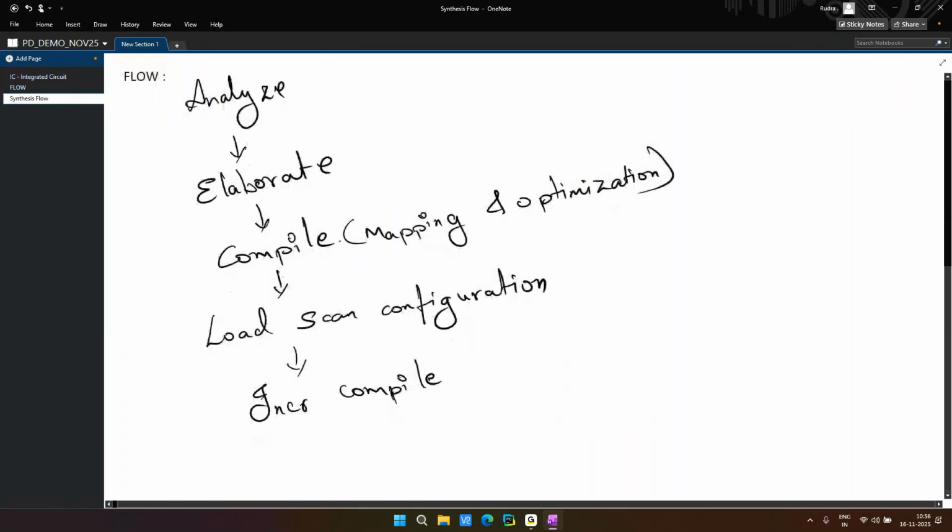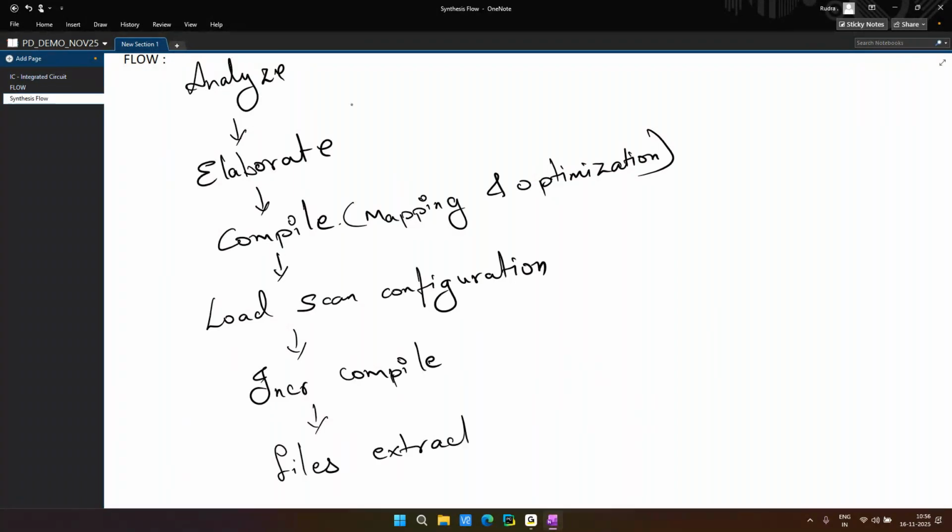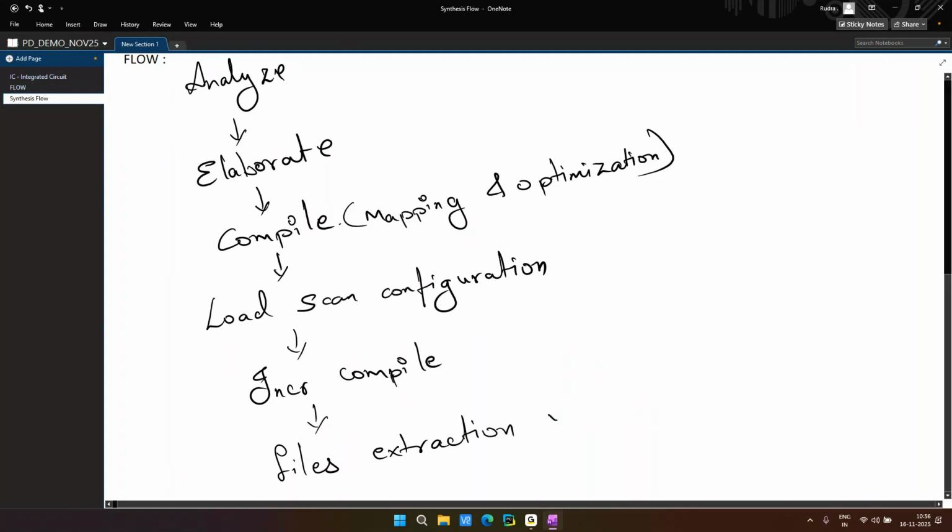So after this, it's basically your files extraction and checks. Okay, so this is all about your synthesis stage.